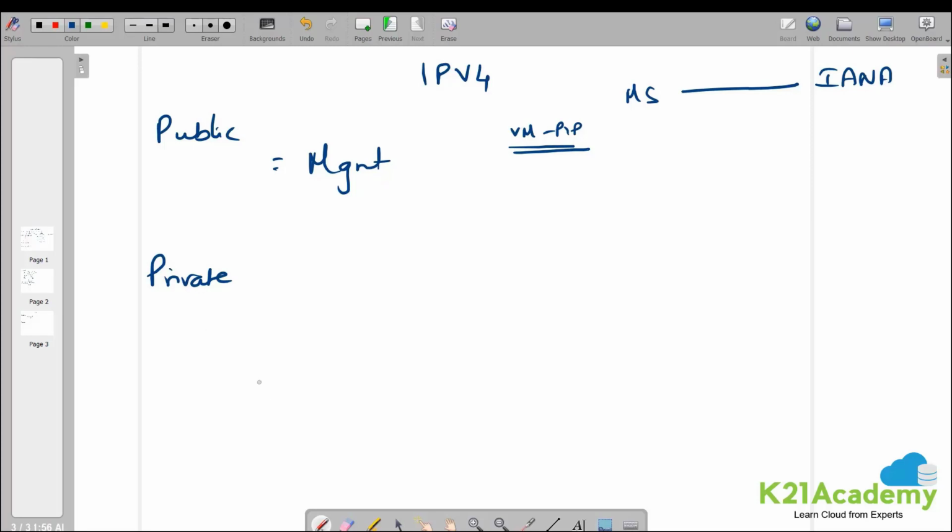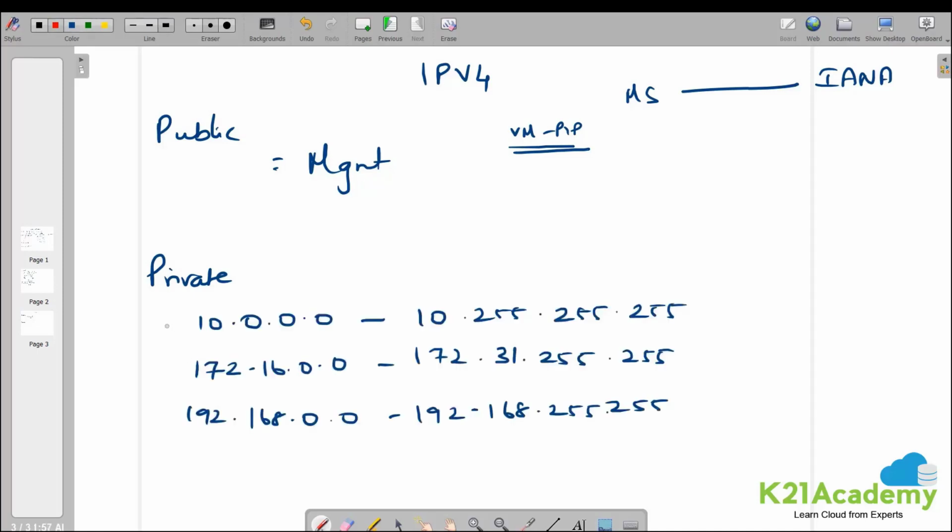We do have a limited range of private IPs. Let me write it here. These are the 3 ranges of private IPs, the 10 series, some of the IP addresses in the 172.16 series, and also the complete 192.168 series. Why is it called private? Because the data traffic happens via private IP address, while public IP address is mainly for management. Do you remember we used to take remote session to our virtual machine via the public IP, not via the private IP? If 2 virtual machines communicate with each other, then it is always via private IP.